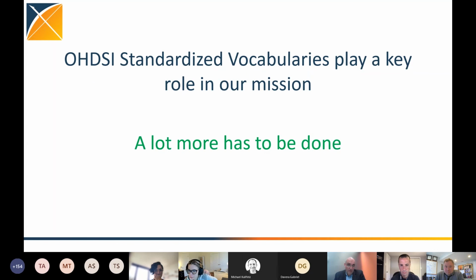We do have by far, from our use case, the best resource there is worldwide. There's no question about it. But in order to make it work better for the community to deliver on our mission, I think there's lots of work to do.